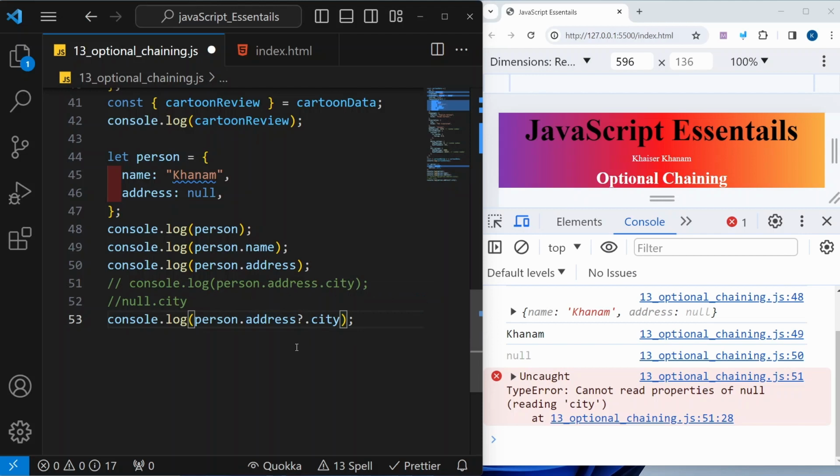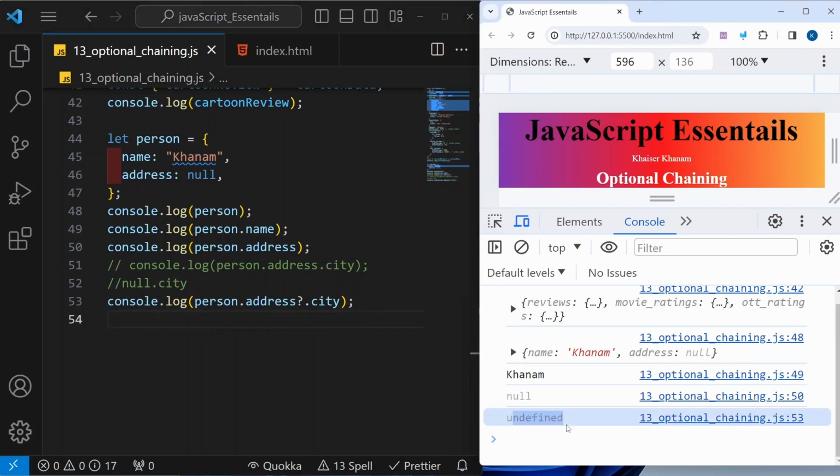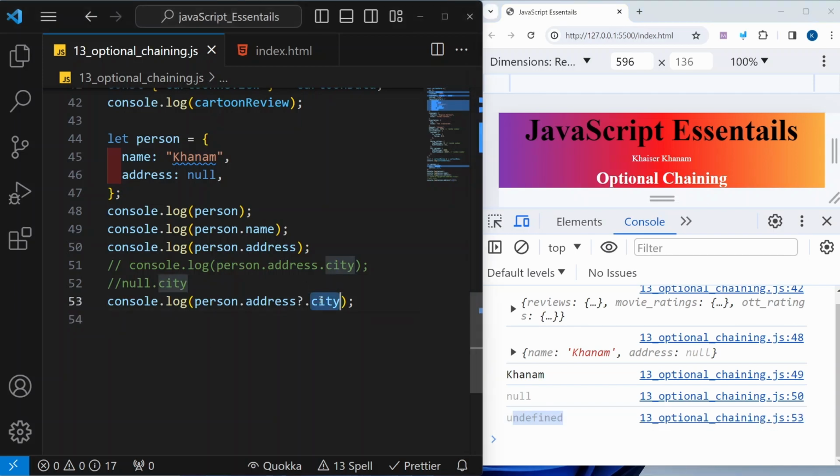So this is nothing but the optional chaining operator, and it is a very precise way of handling this kind of situation. Instead of directly displaying this error, now if I save this, I will be getting the result as undefined. It will not be throwing any error. Instead, it will just display undefined because we are not having city inside this person object.